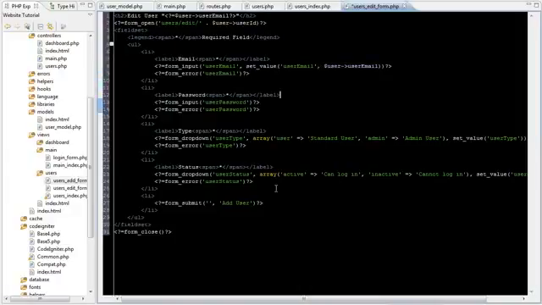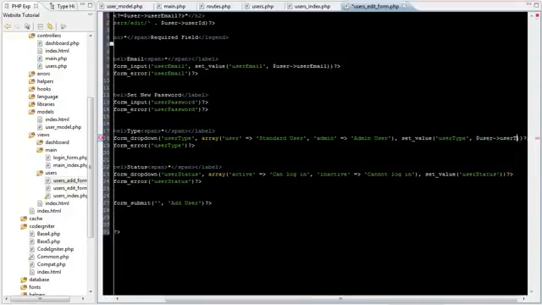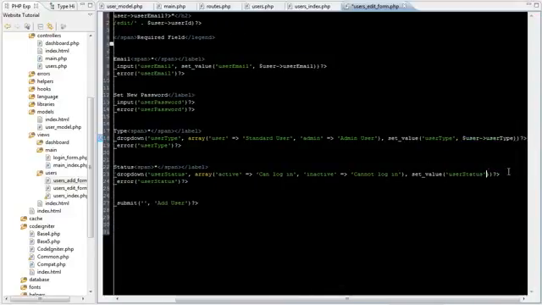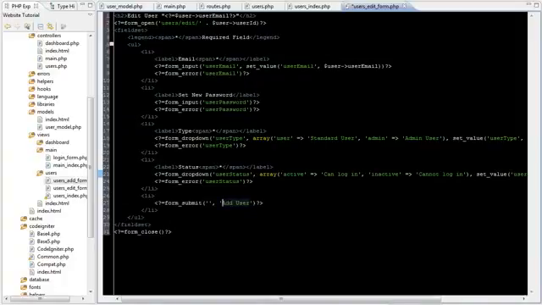Password works differently. So instead of showing the password and just editing it here, we'll make this a set new password field, so they would only enter a value here if they want to change a password. And over here we do user type, and down here user status, and save changes.